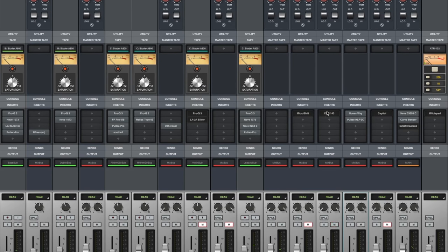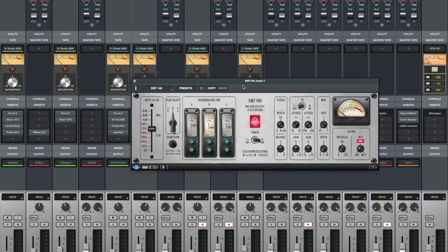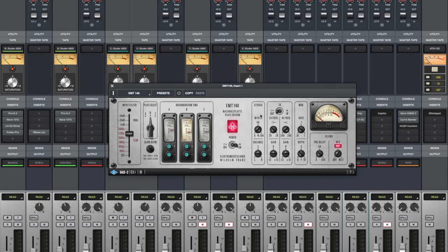Okay, let's check out the EMT plate. I'm using the plate B on this. And I've got no EQ happening, no pre-delay. I'm just going straight into this plug-in here. I do have this low-cut filter here at 270 hertz. I usually use that, especially on acoustic music, because there's sort of a rumble down here that I like to get rid of. Let's listen to this involved with the mix.